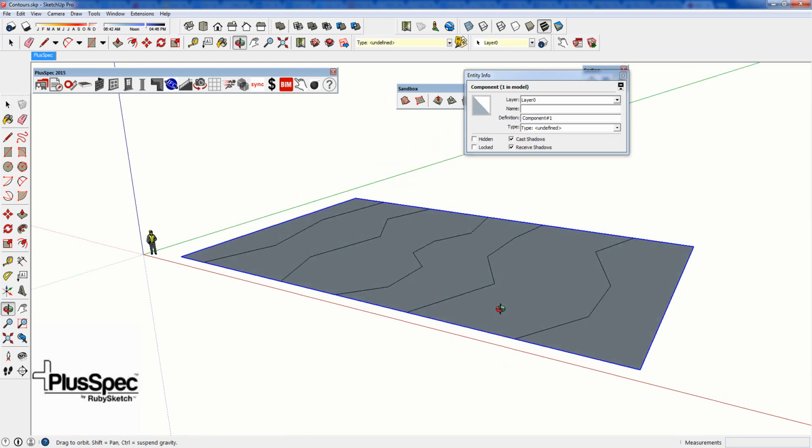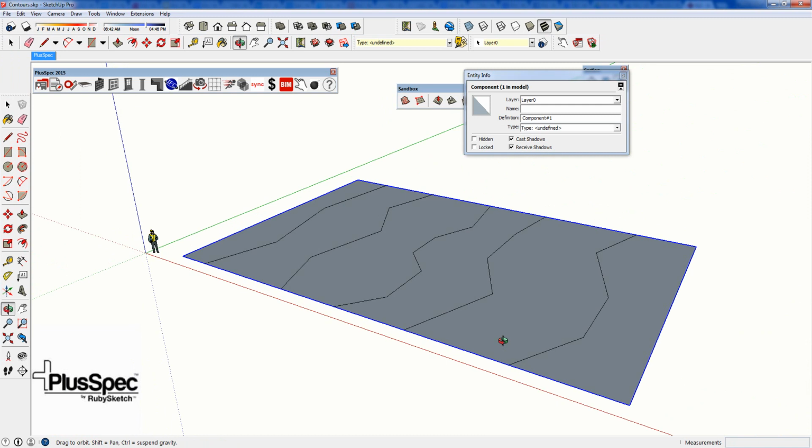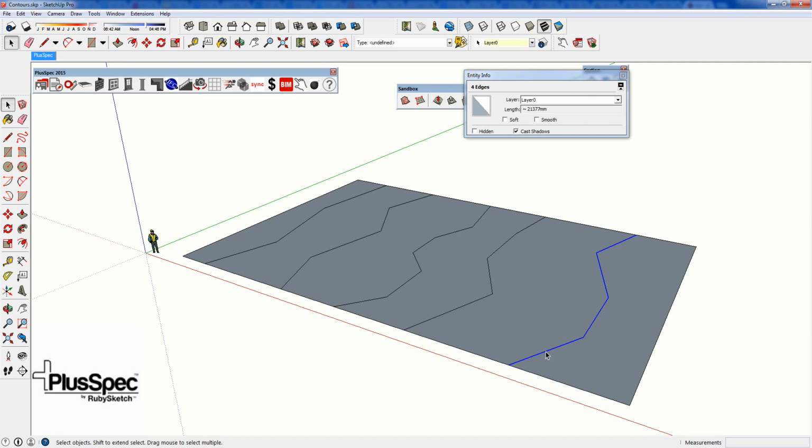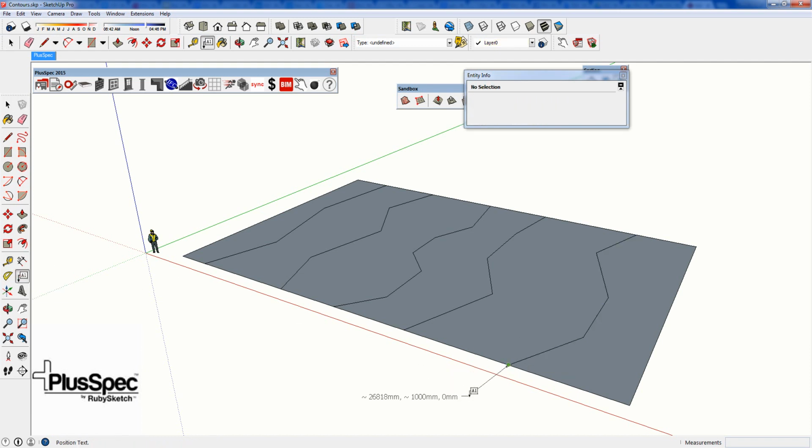Now what I have here is a simple flat, I guess it would resemble a block. And these here are the contours that I'm going to use. Now, usually on a contour survey, you will notice that you would have an RL, a reduced level, associated with a contour. So I can go through here and tell it what the RLs are going to be by simply using the tag tool. Okay, so I can go through to here and say, well, this one here is going to be, we'll make them in meter increments, so I'll make this one 1 meter. Or you can go 1m, doesn't matter.